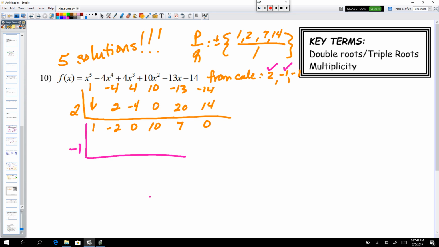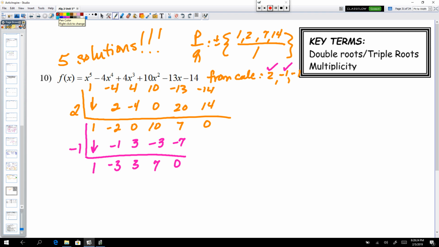Let's pull that one out next from the remaining polynomial. Bring the 1 down, multiply up, add down, multiply up, add down, multiply up, add down, multiply up, add down. And again, I breathe a sigh of relief because I have no remainder. So we've just confirmed that clearly 2 and -1 are roots. We thought we saw a double root at -1. So let's take another -1 out.